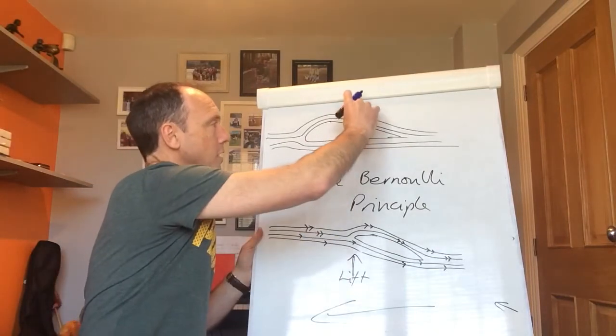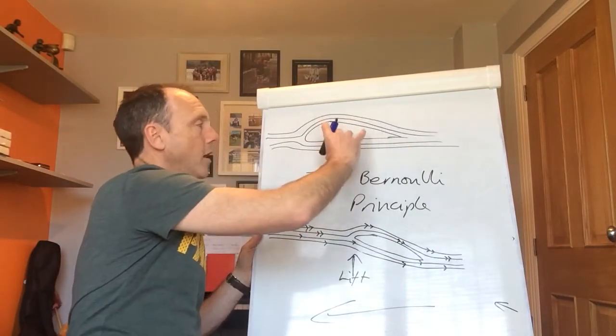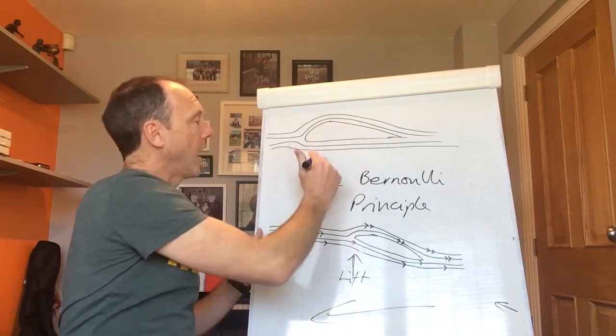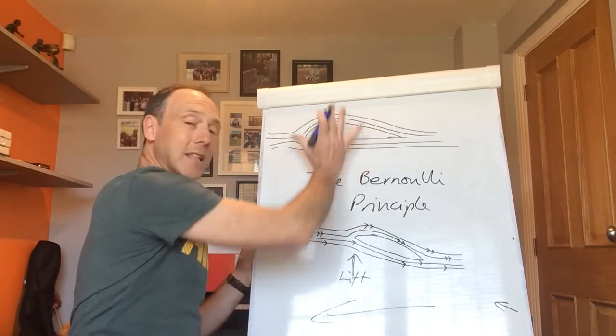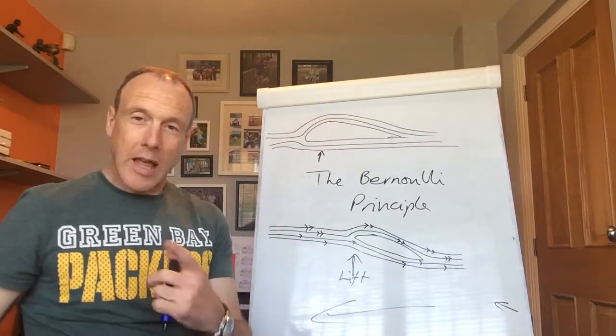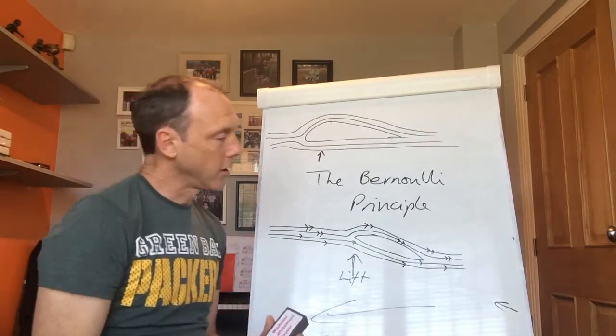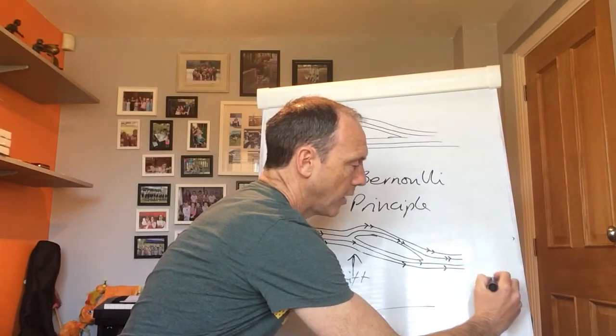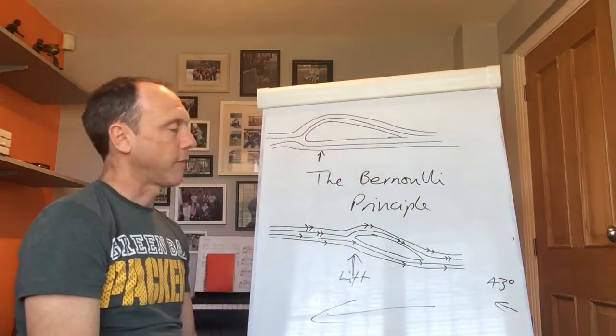Okay, which means there's a lower pressure above the wing, a higher pressure below the wing, and therefore the plane is lifted. We create lift. So that happens on a discus, and if we just think back to the idea of our release, an argument's saying, let's be really specific and say 43 degrees.